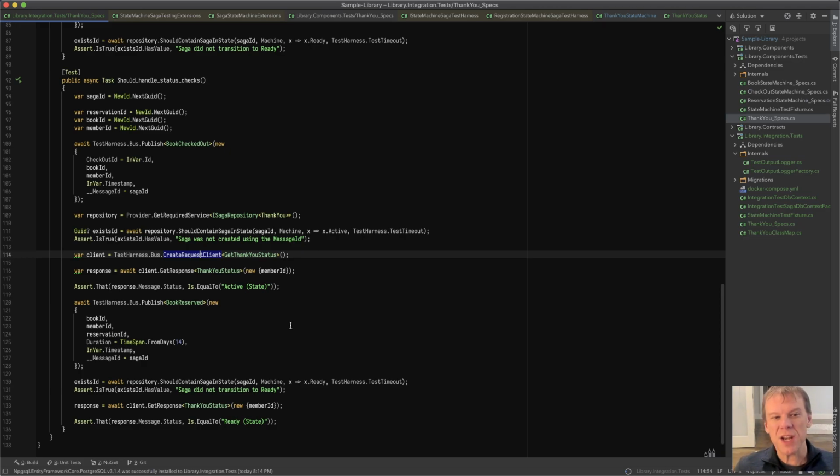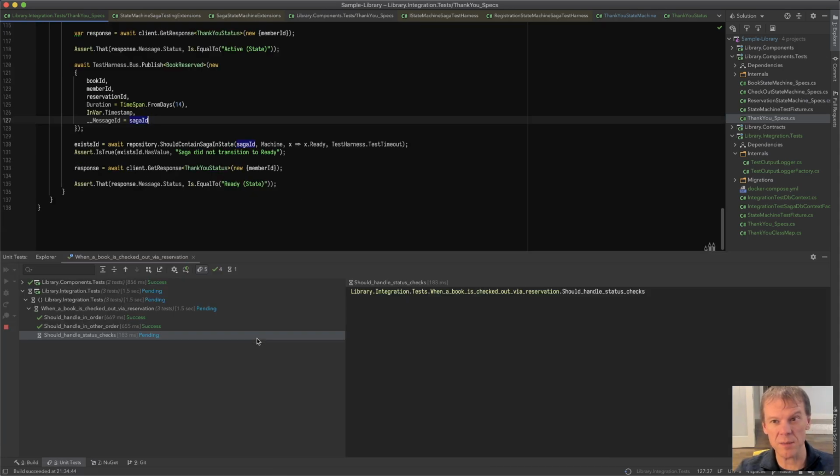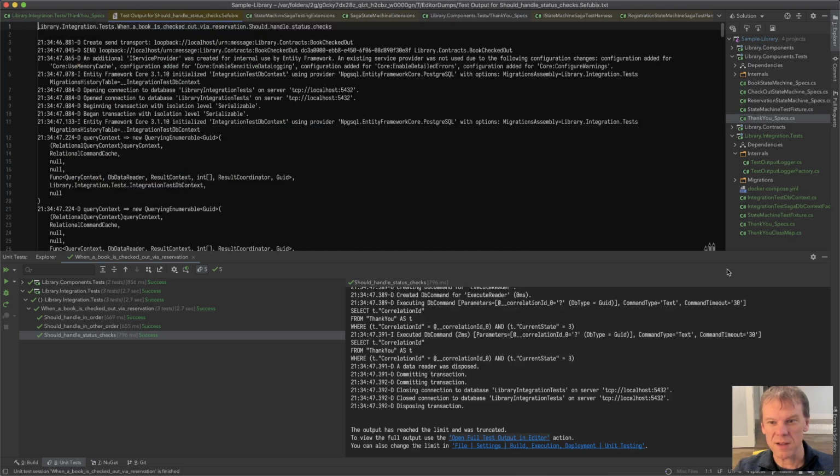And in this case, I'm going to check that the Saga actually gets there in the active state. And then I'm going to create a request client and send that request to get the status. And I'm going to pass the member ID that I have because I want the member ID. And now I can just pass memberId in lowercase because it will initialize properly. Then I'm going to assume that the response is the active state. That's what ToString returns for that. Then I'm going to publish book reserved, and I'm going to get the exact same thing. So when I run this test, hopefully it'll work. I kind of just undid my changes, and hopefully they actually show up properly. Yeah, so here we have, and this is gnarly to read in the full text output.